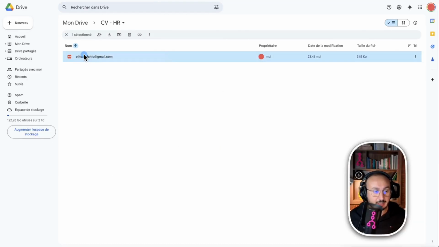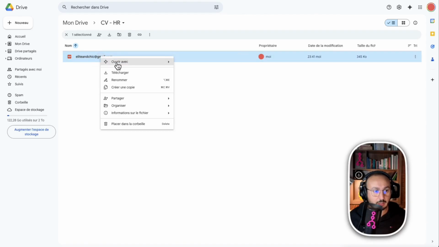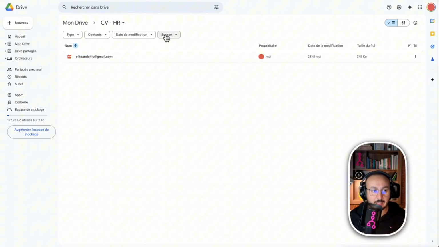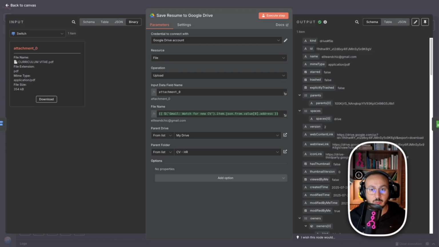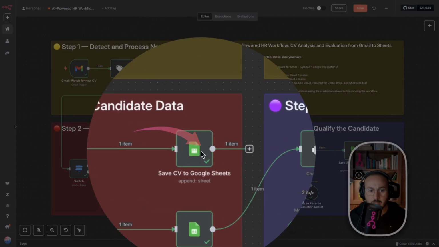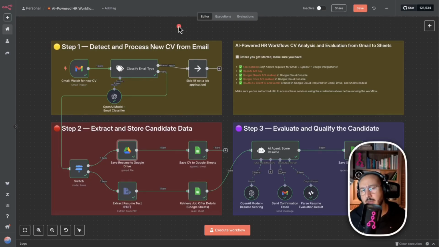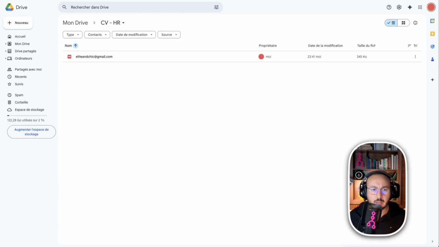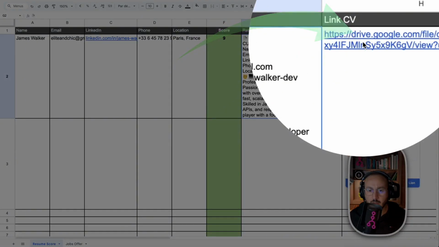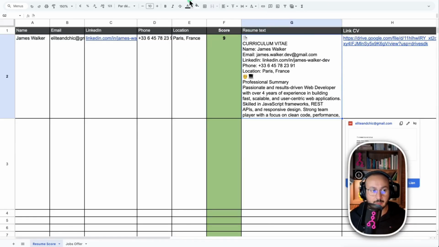Here it's the same thing. We can open and view the file or even download it, the test one that was also created here. If I go back to my system, when I save it, I also go to the Google Sheet and put the link to this PDF there. I don't open Google Drive every time. No, I always want to put the link here so that I can view and consult it whenever I want or even download it from there.